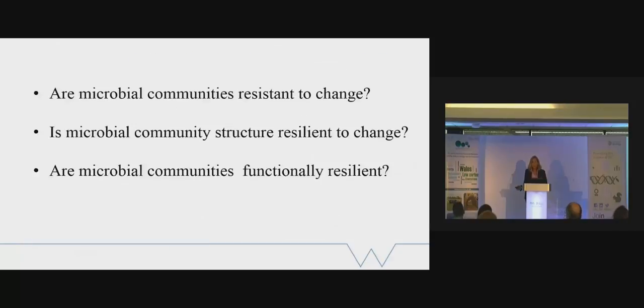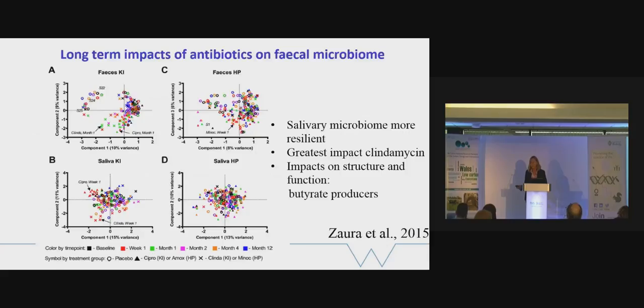So the questions we want to pose are: are the communities resistant to change? Well, I've already said probably they're not. They probably will change. And are they resilient? Will they be able to carry out the same functionality? Maybe. Maybe there will be some changes. And are they functionally resilient? Well, I'm pretty sure that there's sufficient redundancy in many microbial communities. By that I mean a lot of diversity of doing similar things in quite different ways, so bacteria are very resilient, which is why they're fun to work with, but of course there are implications.